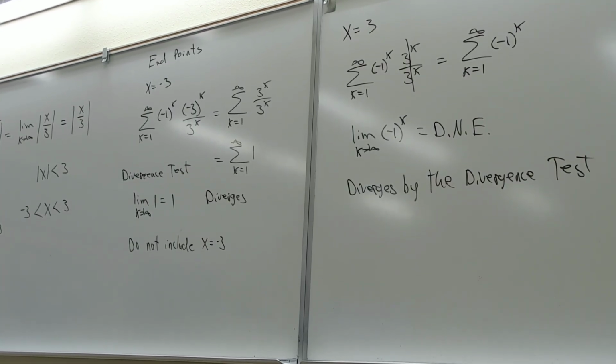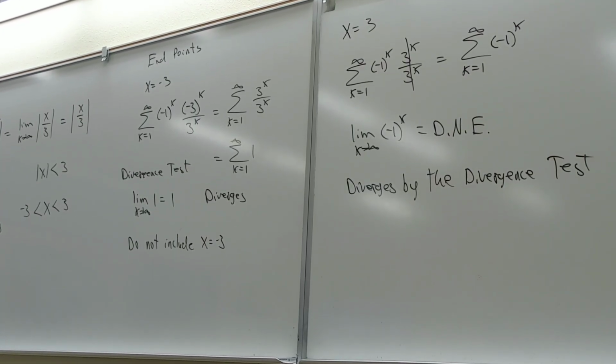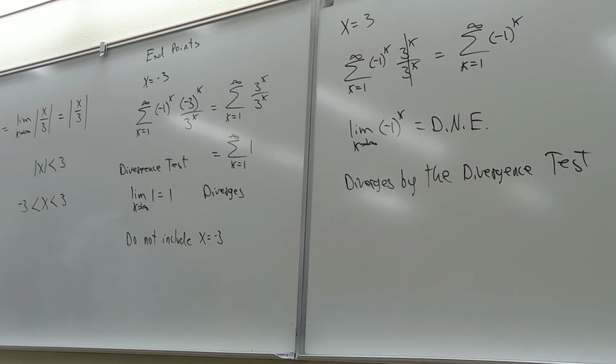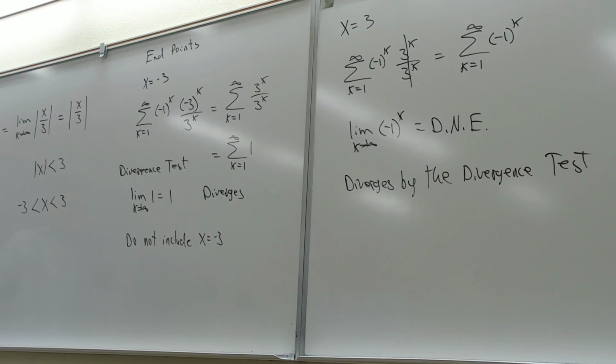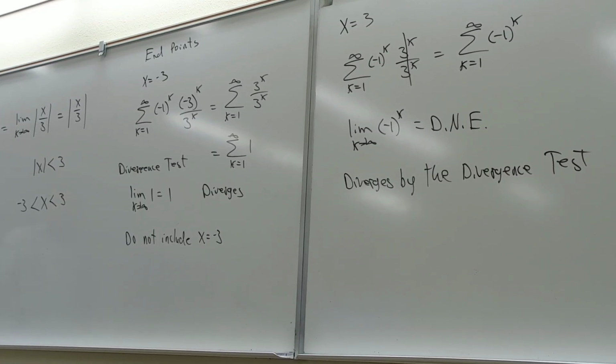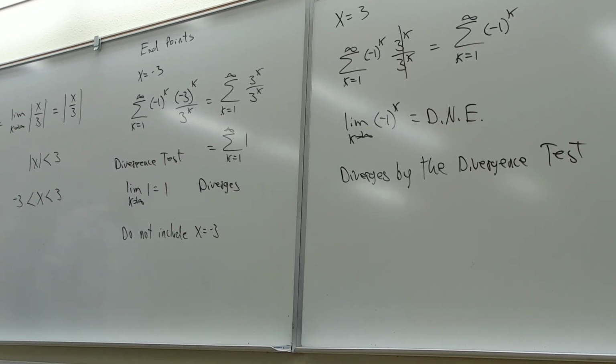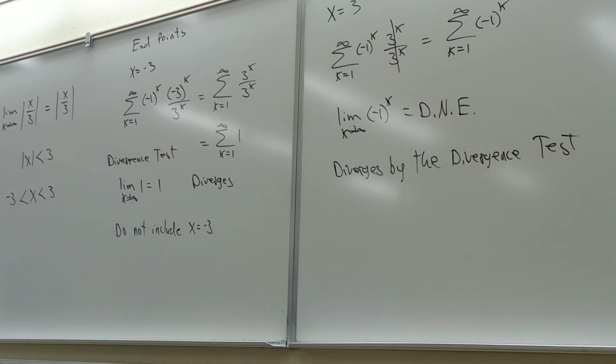That's another one of those where you got it, but it's not enough to actually do it. That one where you said do not include -3, do we have to put that in our answer? No, you wouldn't have to write that. I just needed to know this diverges, so it's not included in the convergence interval. Right. Parentheses means it's not included.